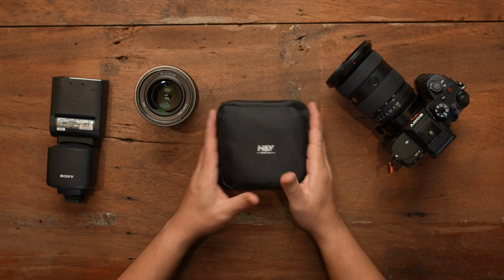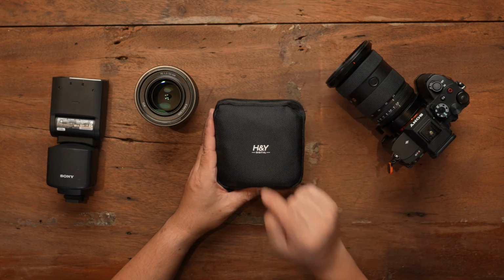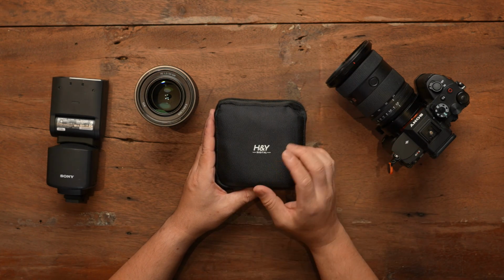What is in here? This is basically the new filter system from HNY. And why is it very important? Because of this very simple principle. If you don't go beyond your flash sync speed, then you're able to get the most out of your flash. But the moment you go on high speed sync, your flash weakens tremendously. And that's why I was saying, if you can keep your shutter speed within your flash sync speed, then this flash is more than enough for all your lighting needs.